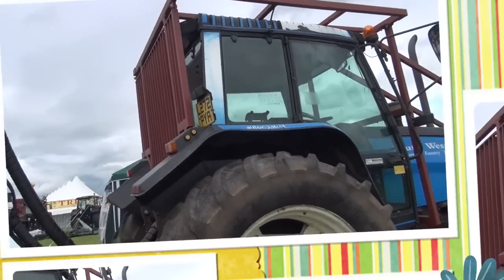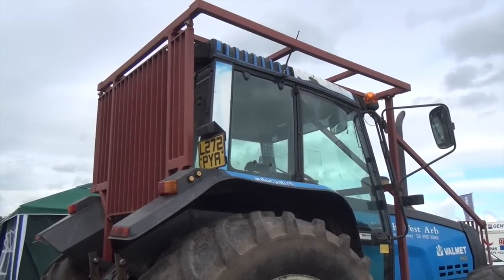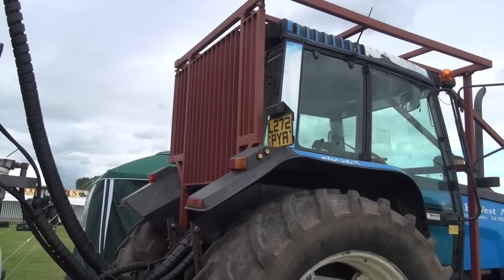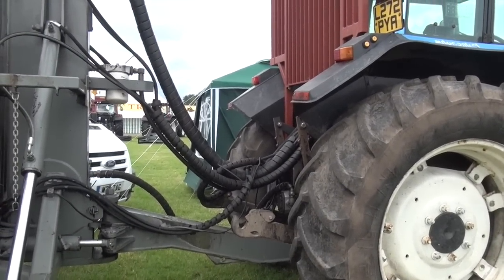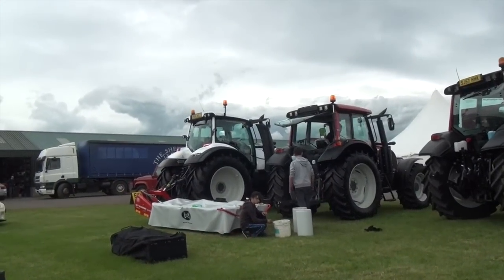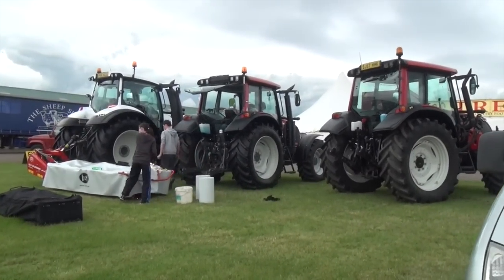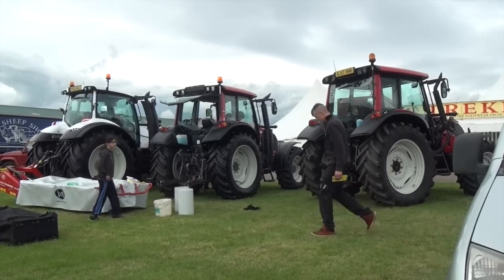And it's on an L plate — L272 PYA. Look at the bar on the back of there, Jay. Big pump there for all the hydraulics in the back here. The Cam Engineering — it's a Valtra dealership. I actually film a lot of these Valtras when I'm out and about.